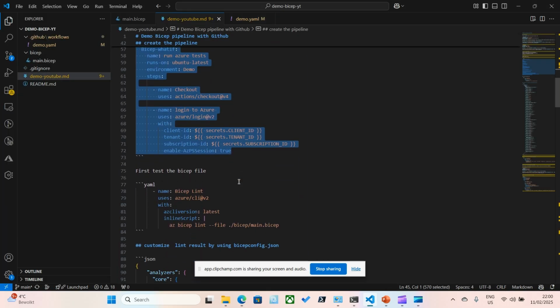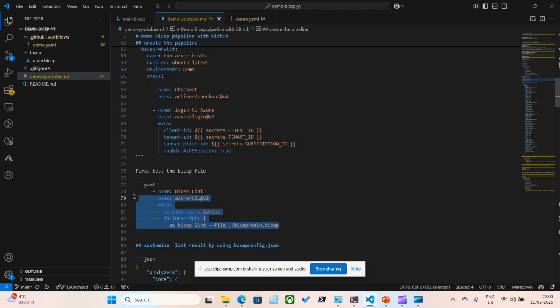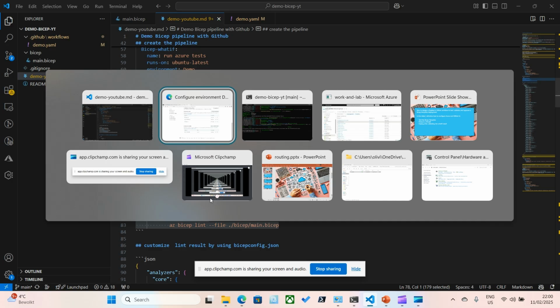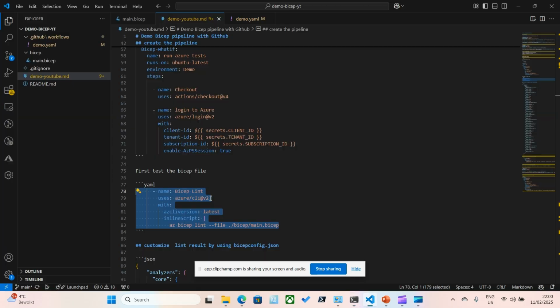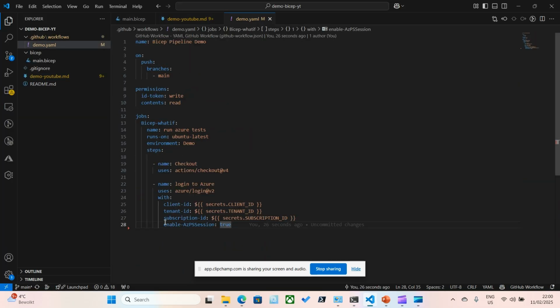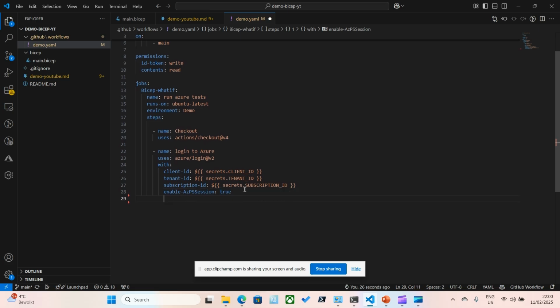Our first task is to test the Bicep files. So here I will use Azure Bicep lint to make sure that the file is correct and doesn't have any error.